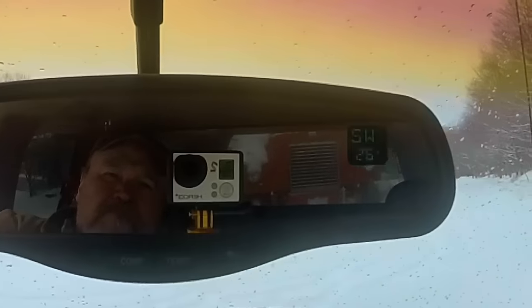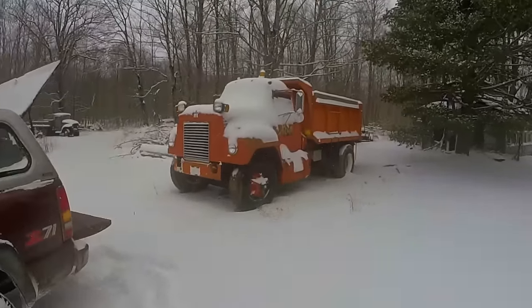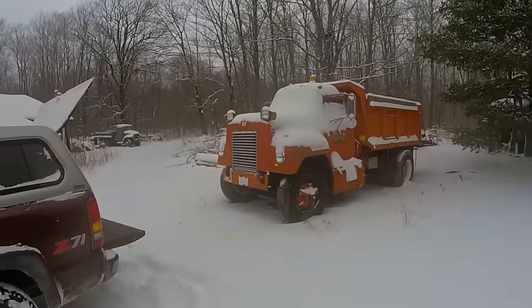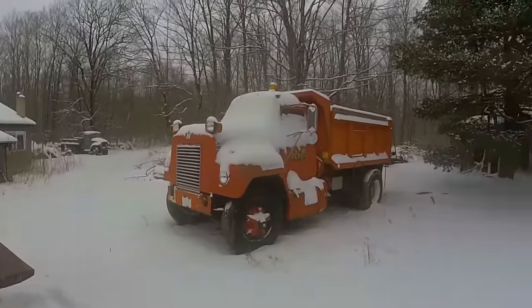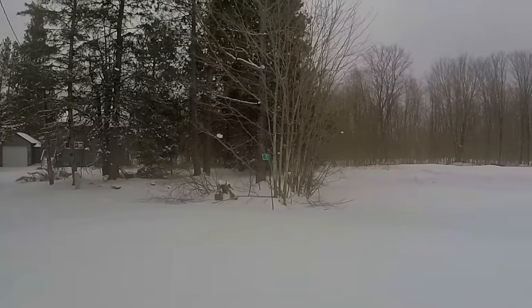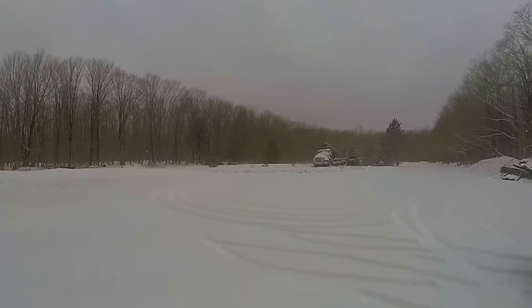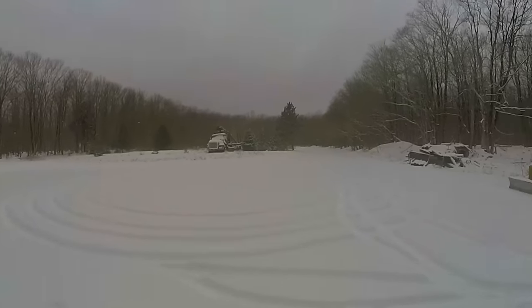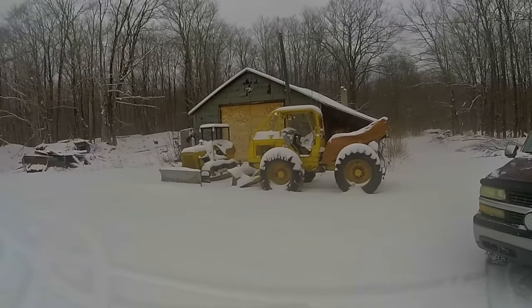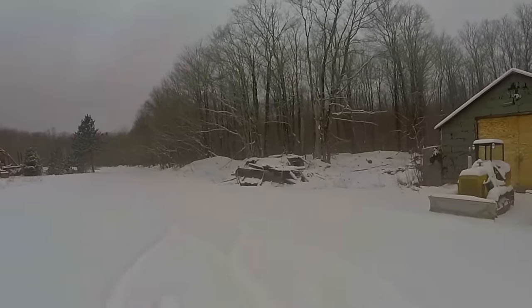Well, here we are the next day. A little bit of a change in weather. 26 degrees Fahrenheit and several inches of snow. Lovely. This ought to make it that much more enjoyable to be working on this thing. Hardly any snow all winter long, and then when I'm out here trying to work on something, this is what we get. Oh well, I guess that's the way it goes. Well, it is kind of pretty out here with the nice white blanket covering everything. Good to look at the brighter side, I guess.